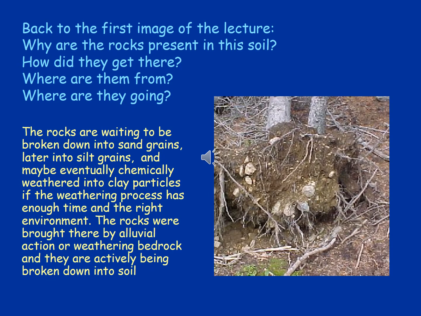Now let's go back to the very first slide, the picture of the tree roots with the rocks in it. Why are the rocks there? How did they get there? Where are they coming from and where are they going? Very philosophical questions. The rocks are there, we could say, just waiting to be broken down further into sand grains, and those later into silt grains, and maybe even eventually chemically weathered and altered into clay particles if the processes of weathering have enough time and the right environment.